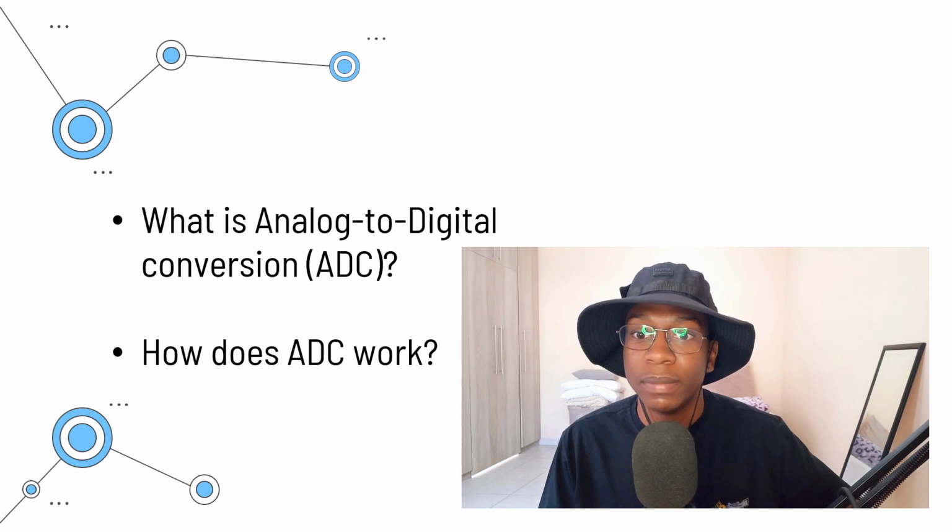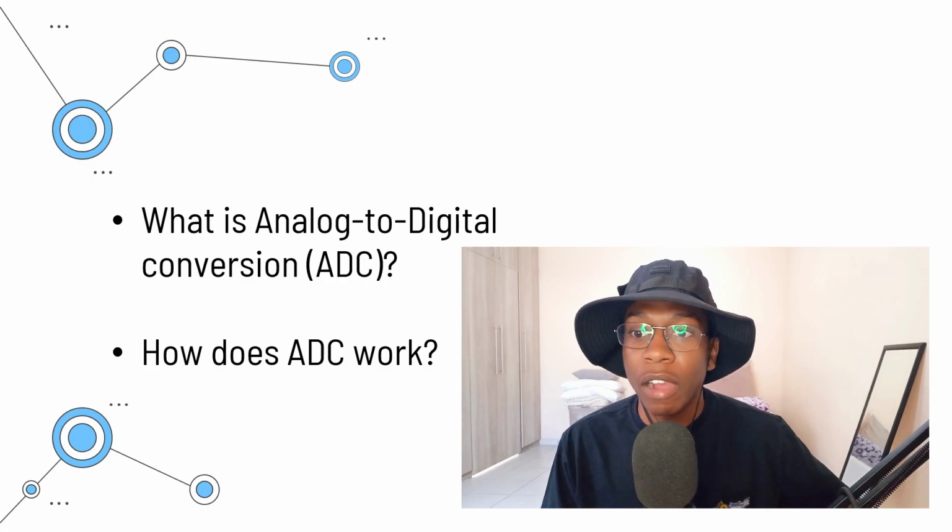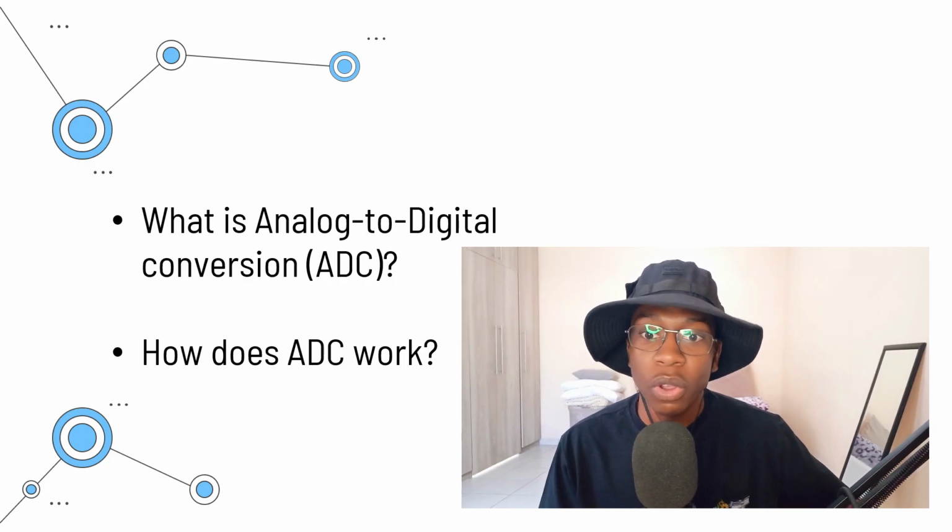by a microcontroller. How an ADC works is that it takes samples of the input analog signal at regular intervals. This is called sampling. Each sampled value is then mapped to the nearest digital level. The number of levels is determined by the ADC's resolution. This process is called quantization. The resolution of an ADC defines how many discrete levels the ADC can output. For example, a 12-bit ADC such as the one in the STM32 A41RE can output 2 to the exponent of 12 or 4096 discrete values.